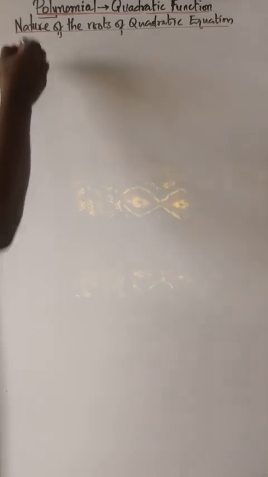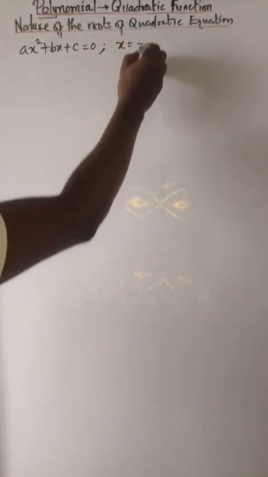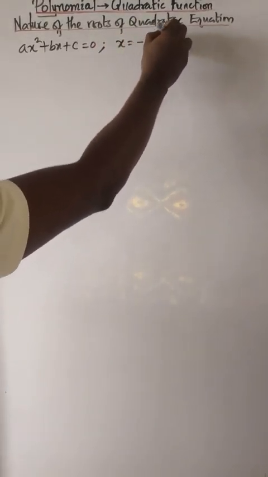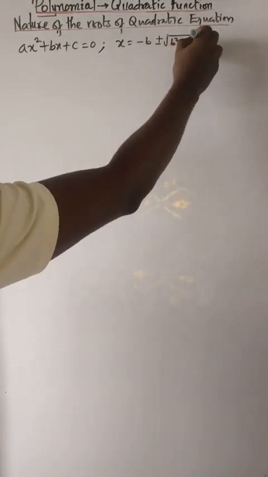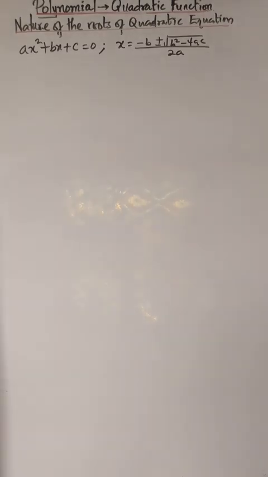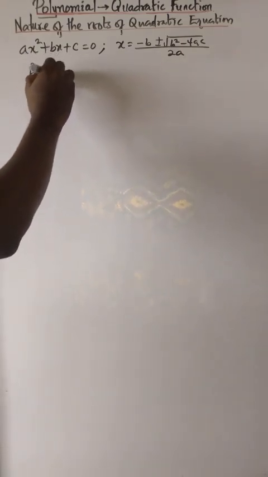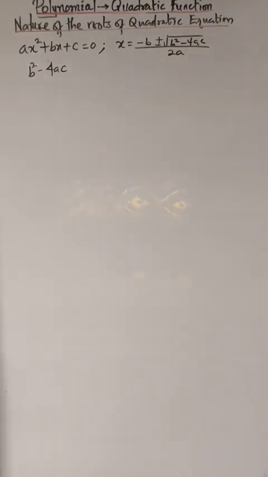Now, we've already established that for a quadratic equation of the form ax squared plus bx plus c equals 0, the value of x can be expressed as minus b plus or minus the square root of b squared minus 4ac, divided by 2a. So this is the general formula. And we are going to have 2 roots. The first root is when you use the plus. The second root is when you use the minus. So what we have here, b squared minus 4ac, it has a name. We call it the discriminant of the quadratic equation, which is letter d to represent it.